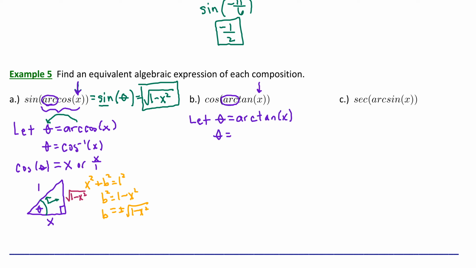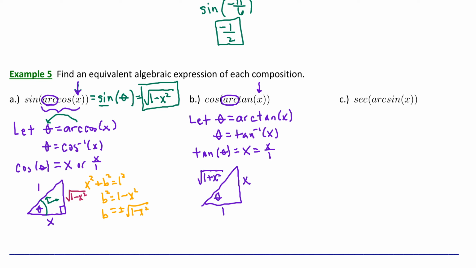Recognizing that arctangent is the same thing as inverse tangent, you can skip that step if you want to, I'm just doing it for clarity. We can then see that tangent of theta is equal to x. Well, let's suppose that theta is some angle on a right triangle. Tangent of theta is equal to x, or we could call that x over 1. Tangent is TOA, opposite over adjacent. Now, if we apply Pythagorean theorem, you can probably see that this side would be the square root of 1 plus x squared. A squared plus b squared equals c squared. We would take the square root of both sides to solve for that hypotenuse.